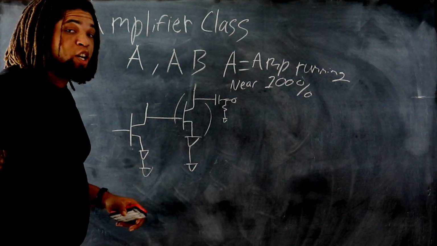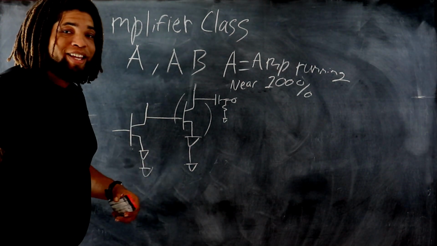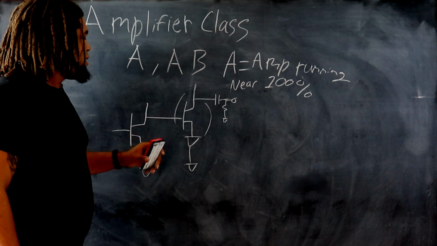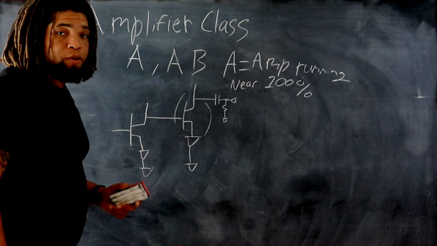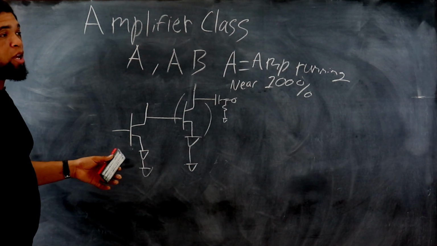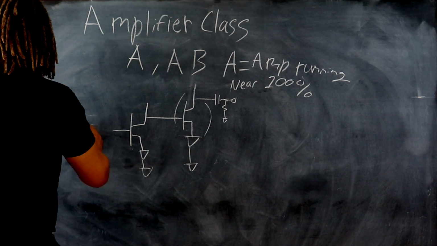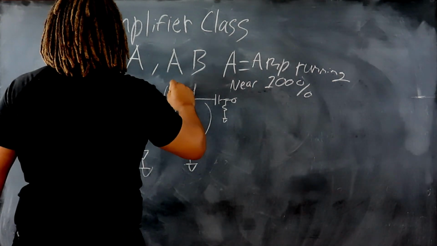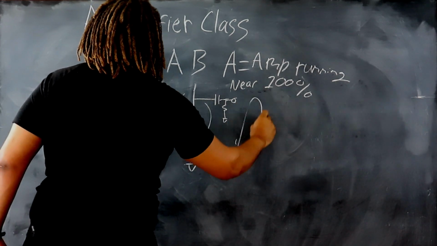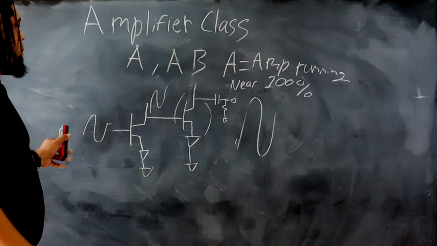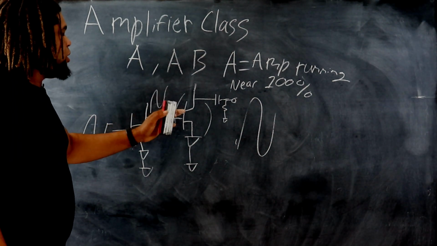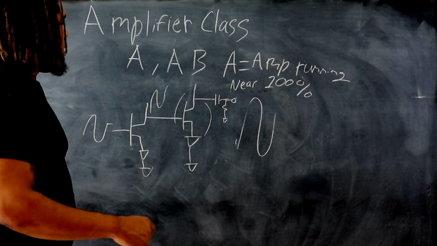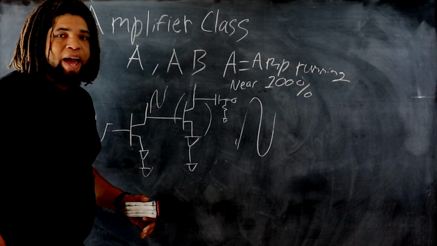Even though, just as in the vacuum tube world, there are solid state listeners and solid state designers that prefer the Class A operation, mostly for its linearity, because as we can see from just a block diagram here, it's very linear. So you have your sine wave, which was your input, comes here, it grows a little bit bigger here, and then it gets even bigger here, right? So it's just a basic linear way to step up the voltage swing of an amplification device. Thereby, it keeps the signal path as true as possible.